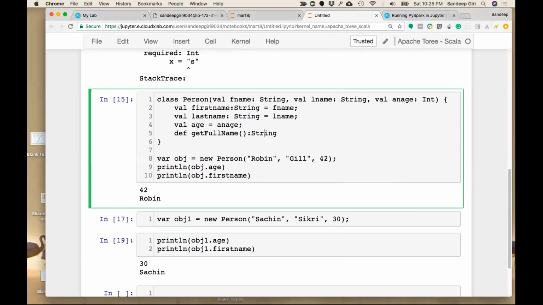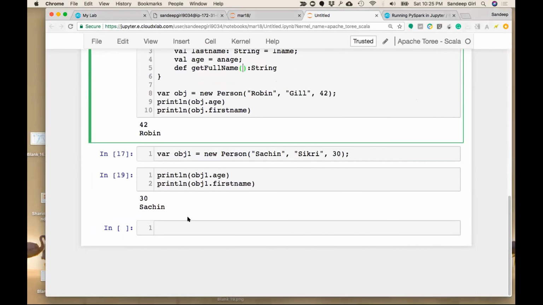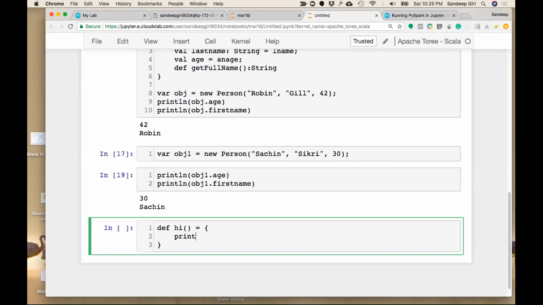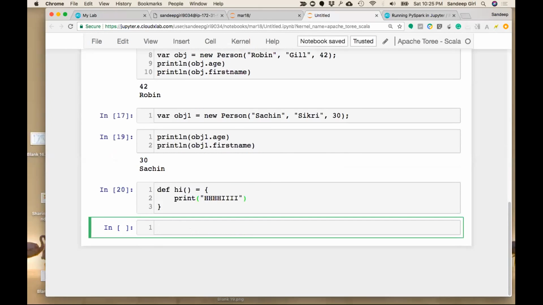When we are defining functions in Scala, let me just define a normal function. Let's say we are defining a function called hi. We can define it like this, saying print hi. So we just defined a function called hi.